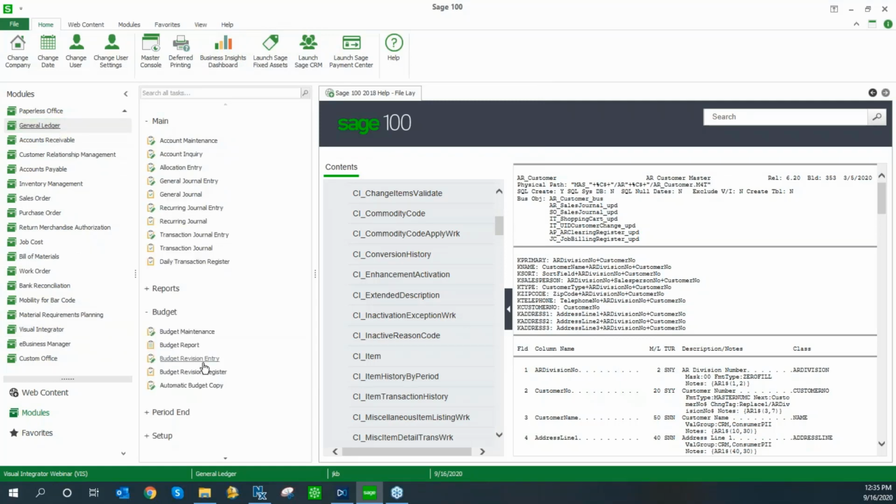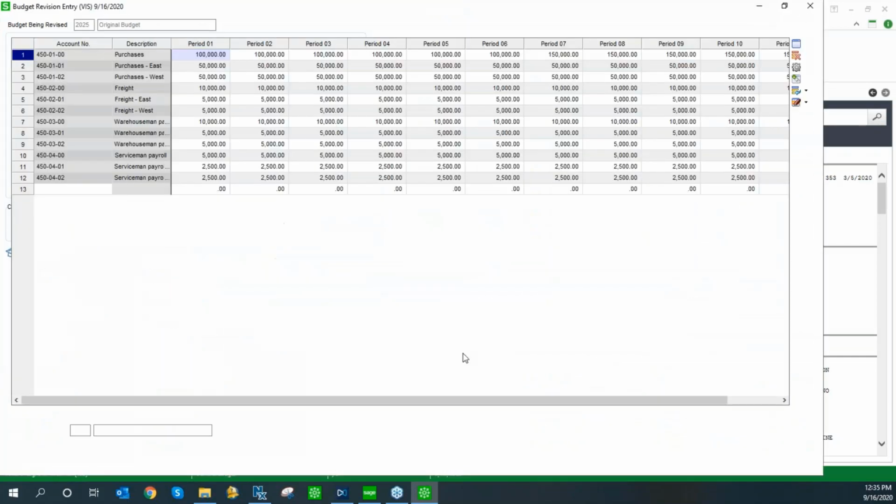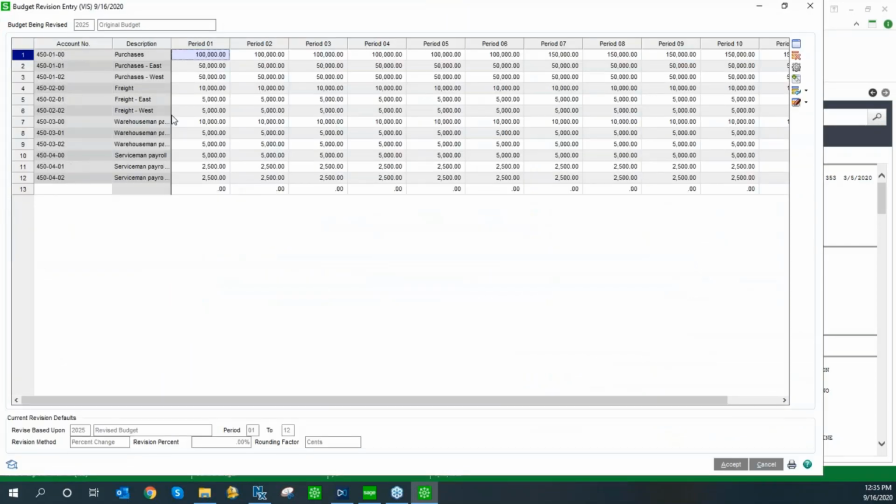So we're going to go into General Ledger, Budget, and Budget Revision Entry, because that is the table that we wanted to import into. So you can see here, it's listed all of those accounts. It's got all of the information by period, and you can see we actually have a change here in period 7. The budget goes up. Yeah, it just imports all the information for you. So if you're already doing your budget in an Excel spreadsheet, this is just a really, really simple way to bring that budget into the system and actually be able to use it. Okay.